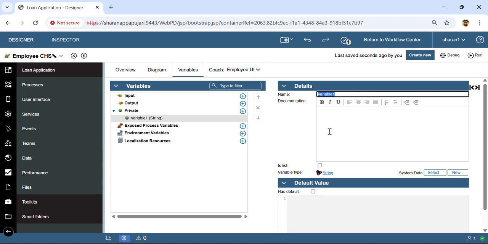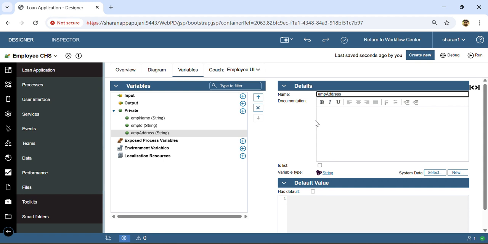I'm not taking any input variables, and I'm not sending anything as output, so I'll use only private variables. I'll name them employee name, employee ID, and employee address.